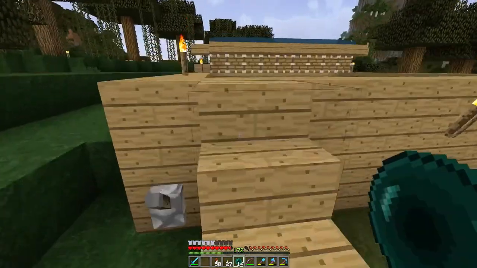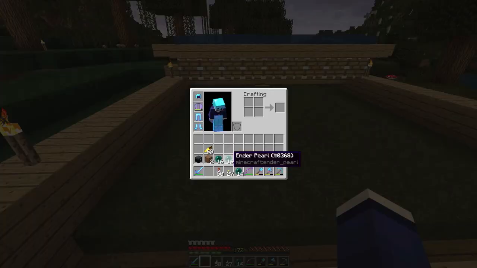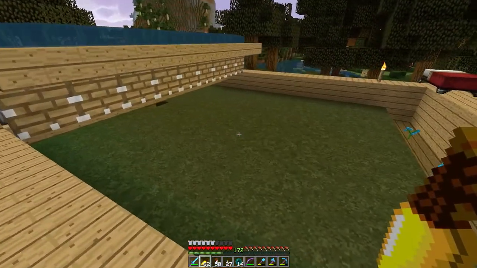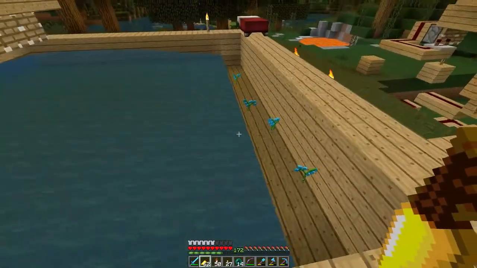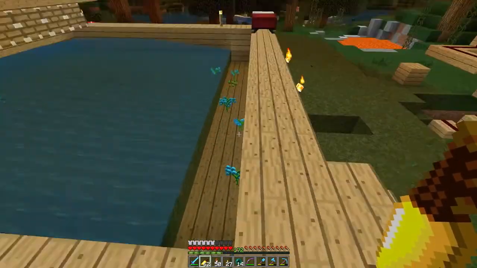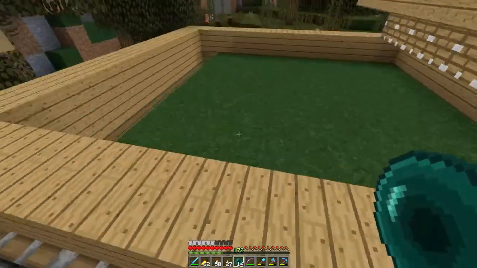So this one, as you can see, it's going to start running, I think. All right, so it fires the bone meal, and then the water drains and runs everything out. Now I have not put a collection area in either one of these yet. Very, very simple, easy to build. Yeah, it works just fine. Works great.